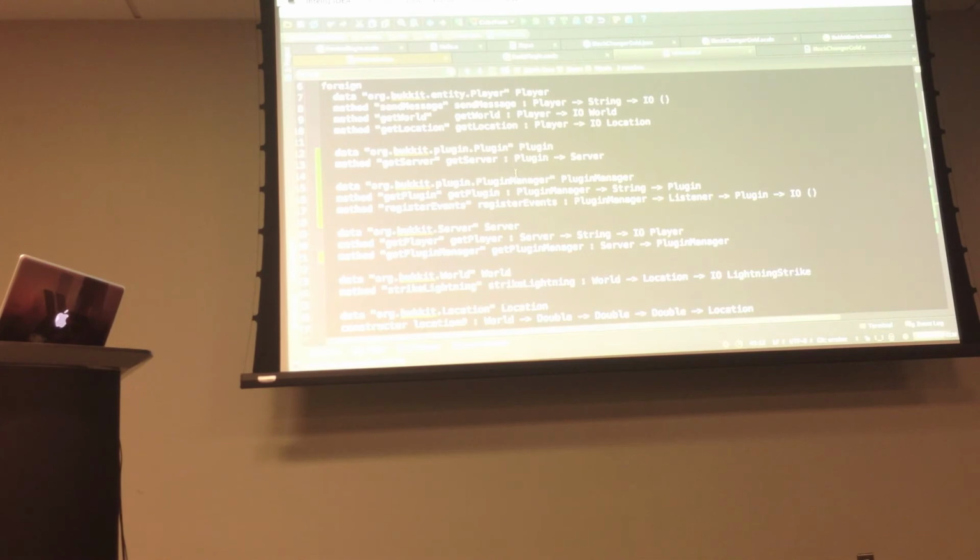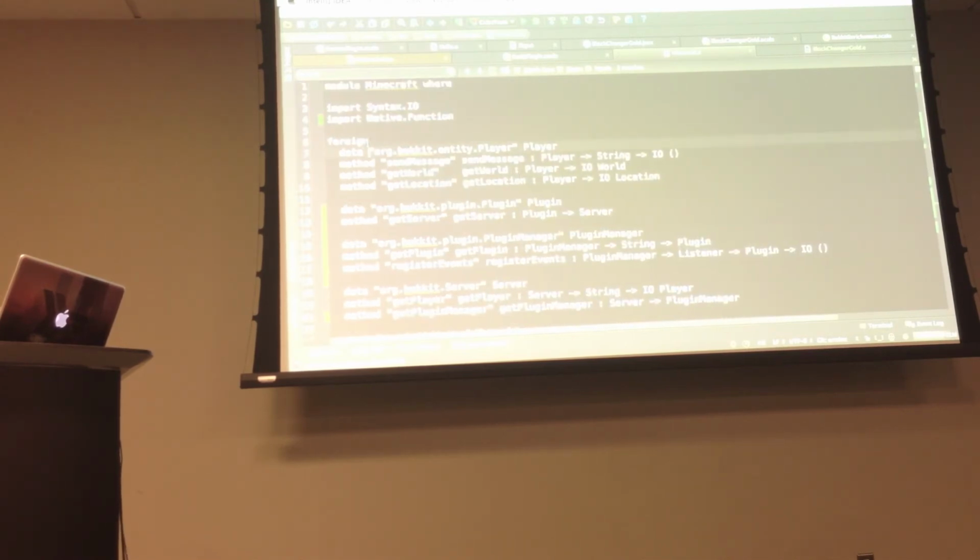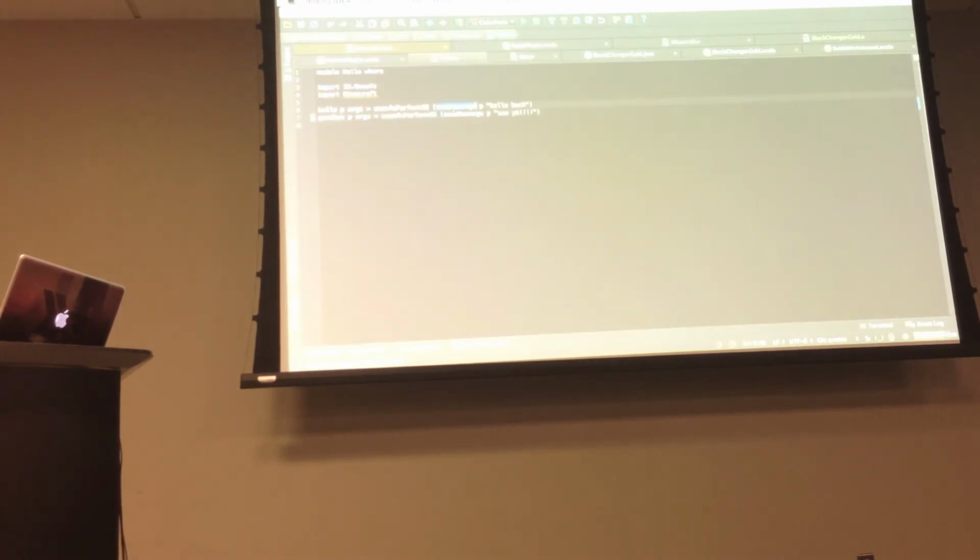All right, so this is module Minecraft. I bring in a bunch of data, so there's a class player, and I bring that in, and there's some functions on it, methods like you asked about before. There's send message. That's actually how I implemented the hello, by calling send message on player with just a string.